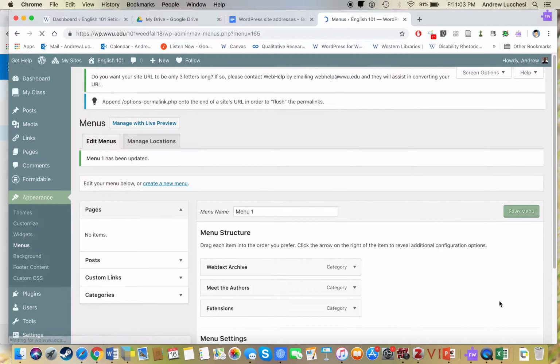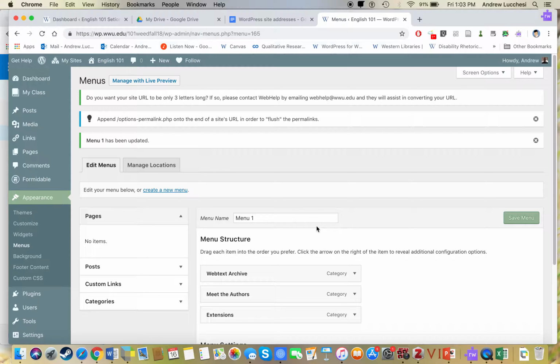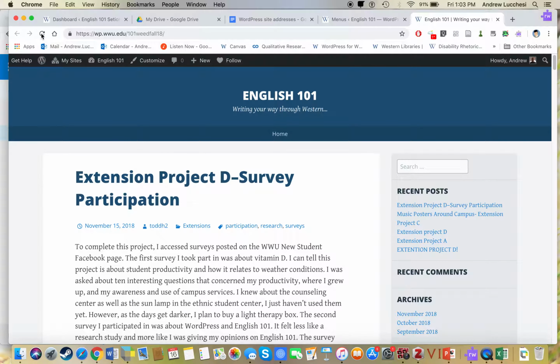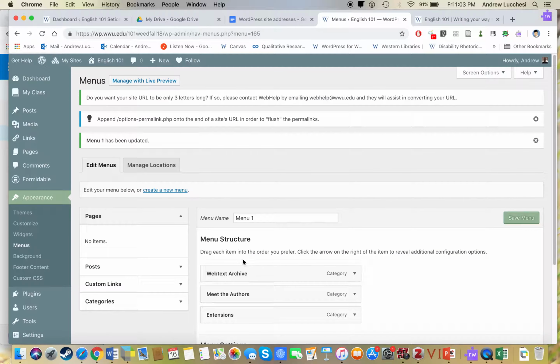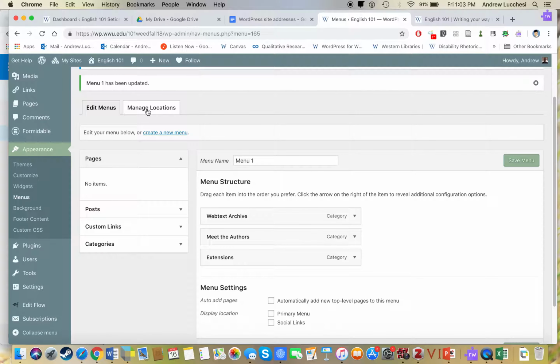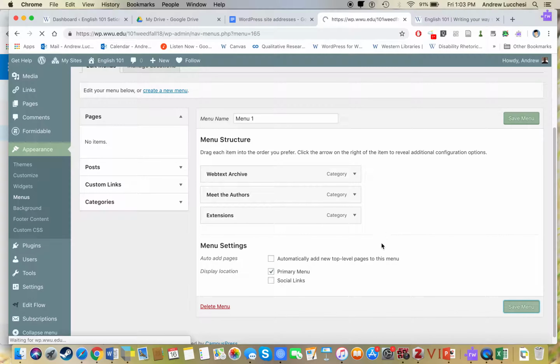You got to save menu. And let's see how that looks. I'm going to open this in a new tab. Oh no, it didn't work. Why didn't it work? Display location, primary menu. Let's try that.